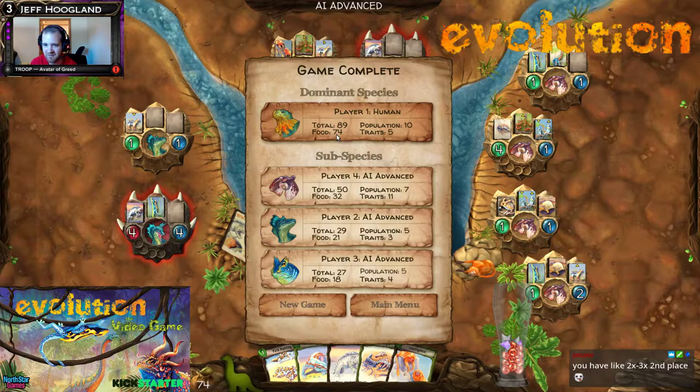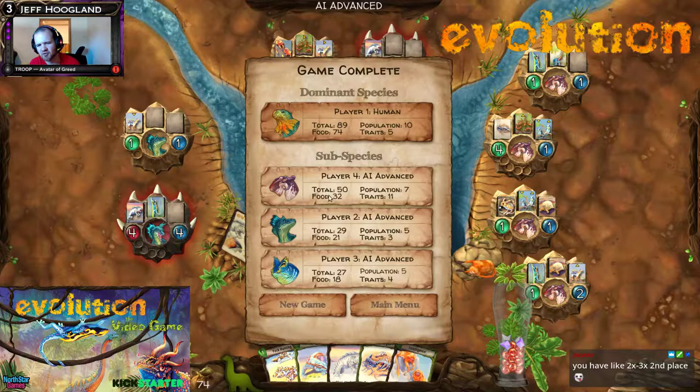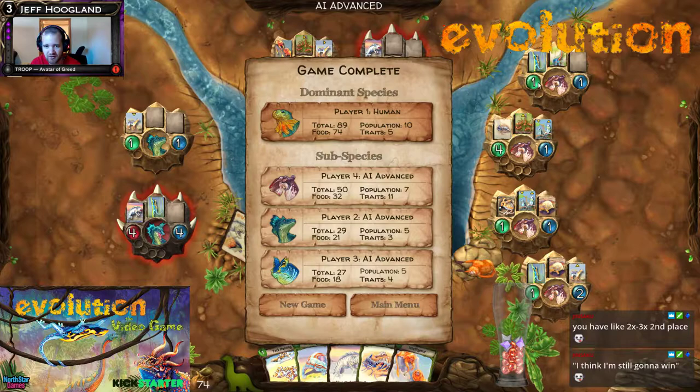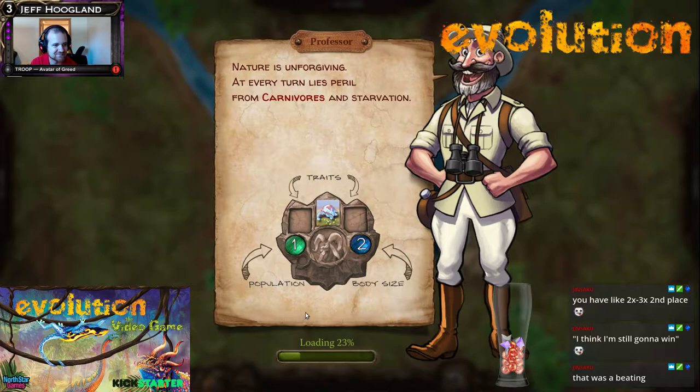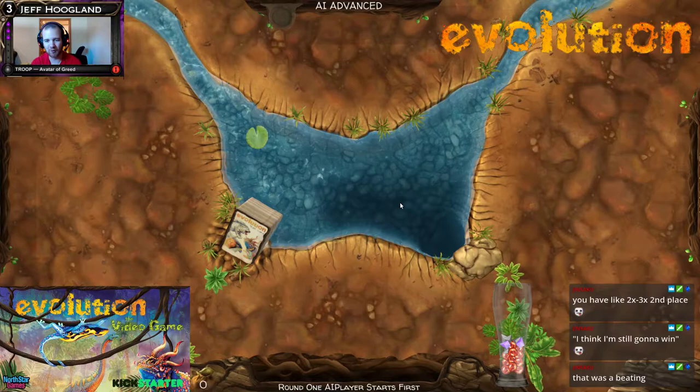Oh, it wasn't quite, I guess it was almost 2x, wasn't it? AI 4. Which one was AI 4? That was this guy over here. I guess that was the one that was in second place. Think I'm still gonna win. Let's play another round here.